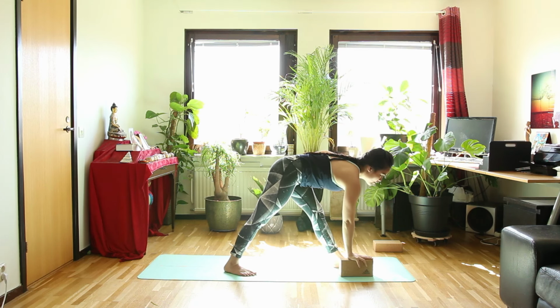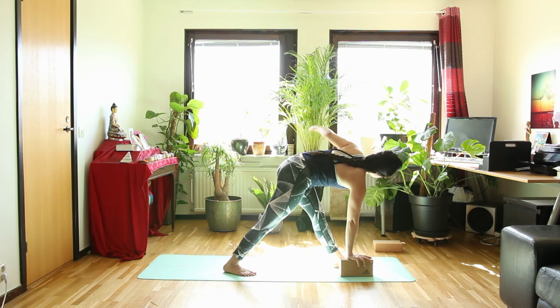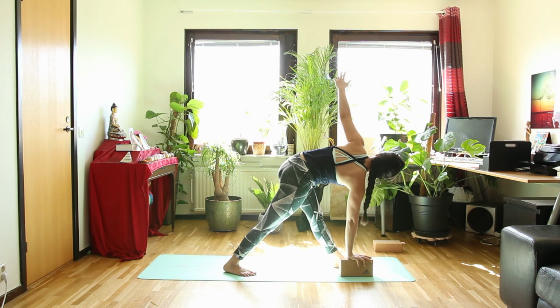Right hand down to the block. And then left hand up to the sky. Twisted triangle pose. Take a few breaths here and always pulling your left hip back.